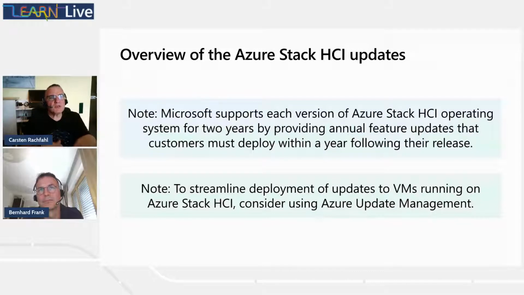And you have to install them at least after a year, because after 2 years, the Azure Stack HCI version is not supported anymore. So when it comes out, then a year later the next version comes out, and the support ends a year afterward. So to be in a supported scenario, you have to update your Azure Stack HCI environment, let's say every year. Yeah. And how do you do that?